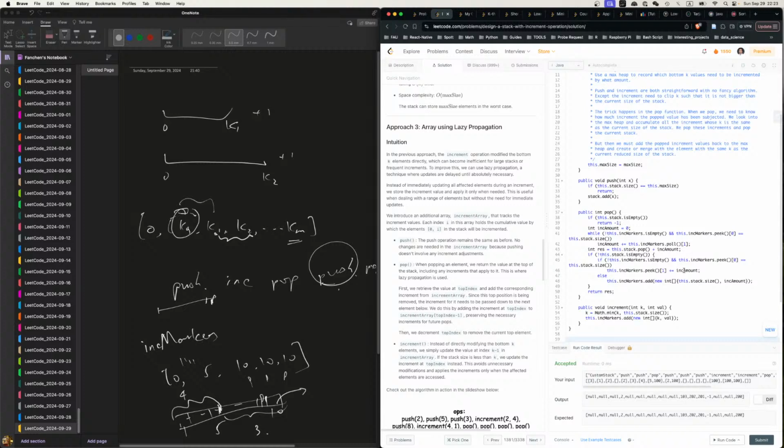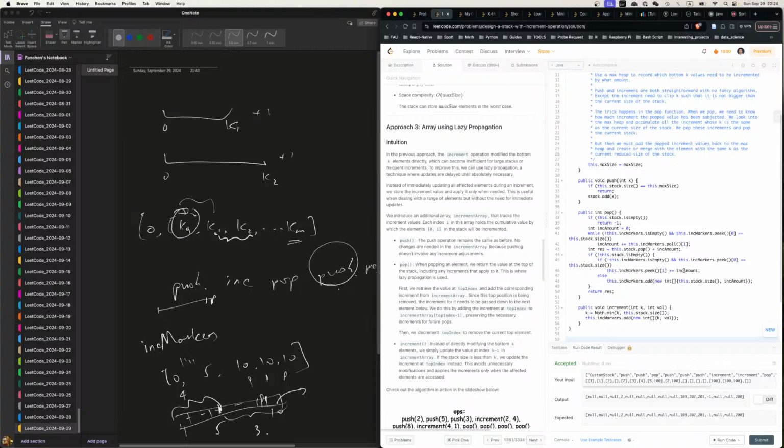It tracks the increment values. Each index i holds a cumulative value by which the elements 0 to i in the stack will be incremented. Okay.